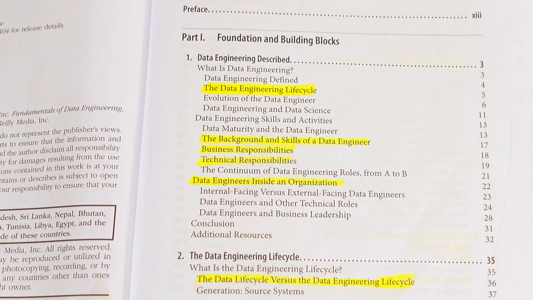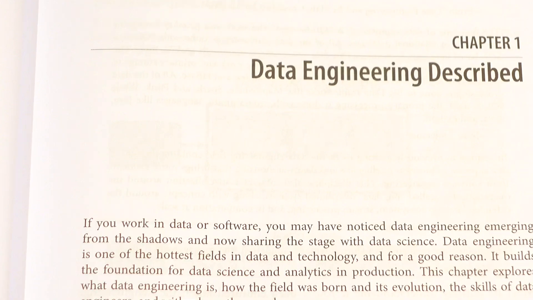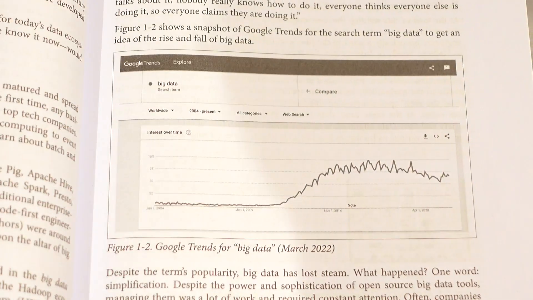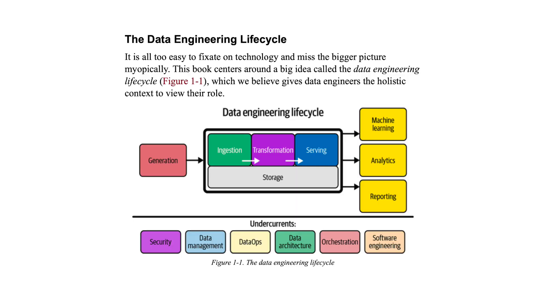Part one starts with describing what is data engineering. This section will give you the basic idea of what data engineering is, the data engineering life cycle, what skills are required and the responsibilities of a data engineer. As a data engineer it is not just about writing scripts and focusing on the technical aspect — you also need to understand the business side of things. The first chapter gives you an overview of data engineering, and the second chapter takes one step ahead to understand the different components of the data engineering life cycle. Just by reading the first two chapters you will understand the major power of data engineering.